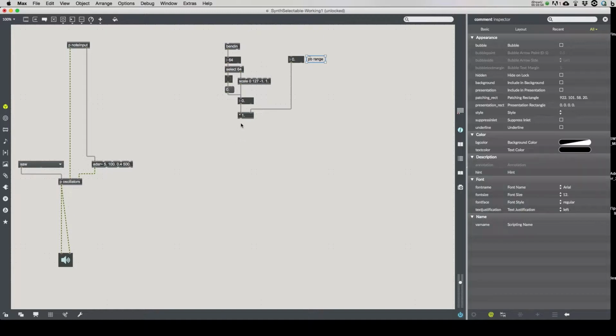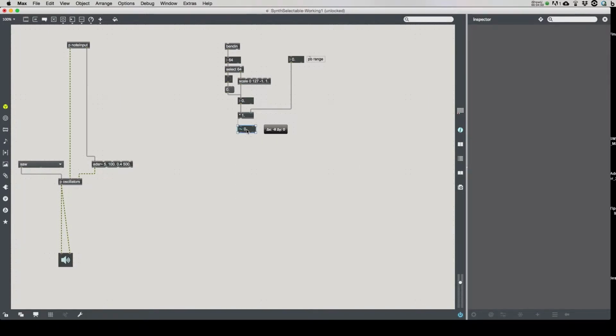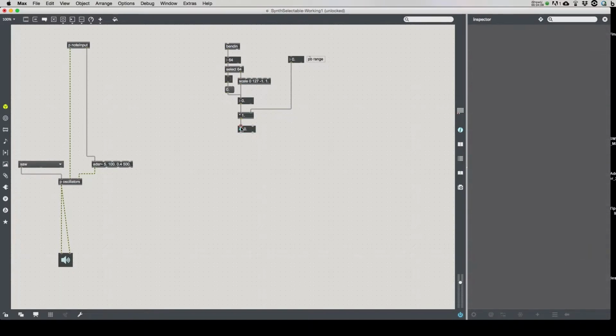Now, that will come out, and right now it's a control rate signal, but let's convert it to number tilde, and control click on the tilde and it becomes a converter.